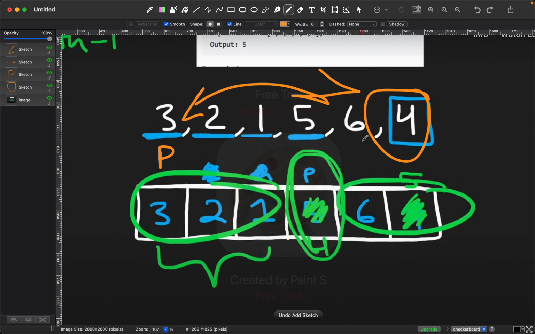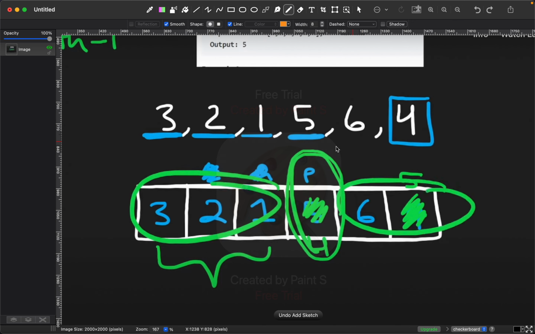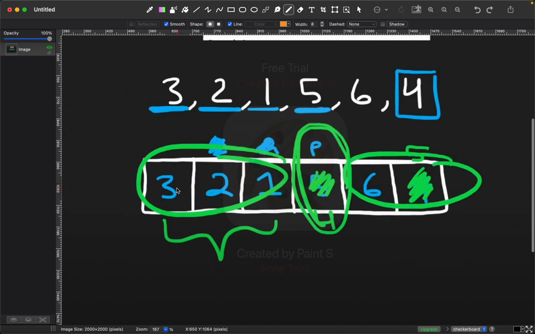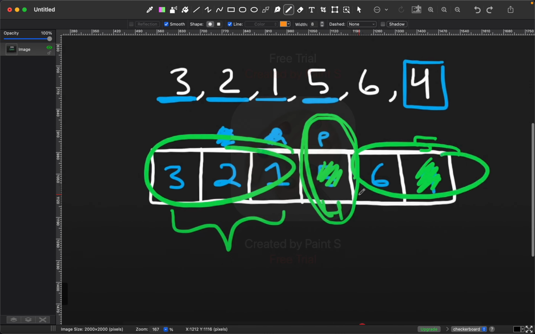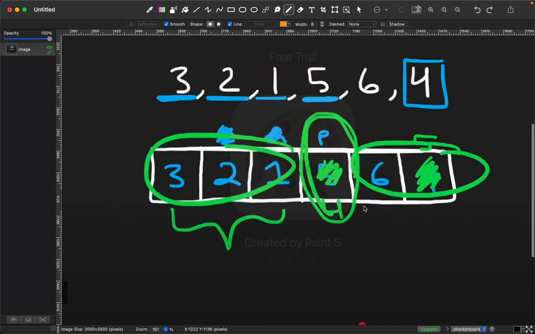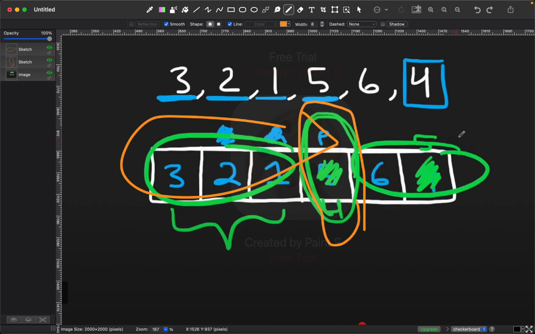So in the overall grand scheme of things, that's why these values are over here, these values are over here, the pointer is still stuck over here, and then the 4 gets transported over to the very first value of the right hand side. So now we have a pointer, a pivot at the center. We have a center, we have a left, and then we have the right.